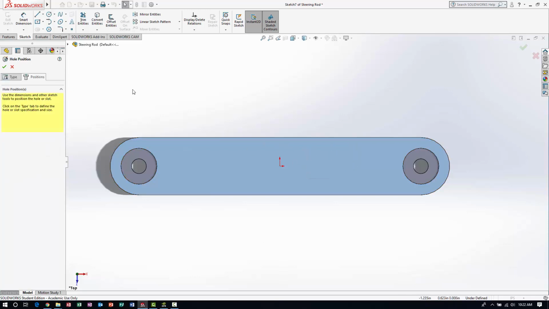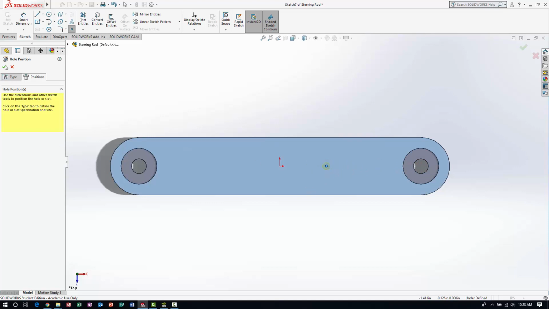If I go ahead to my positions, anytime you exit out of this hole, the only way to actually insert a hole is if you go to your sketch and click on a point. So the hole is defined by that point. If I come close to my center, it shows this blue dotted line. That means it's horizontal with respect to it, so they're on the same line. So we basically already defined one feature.